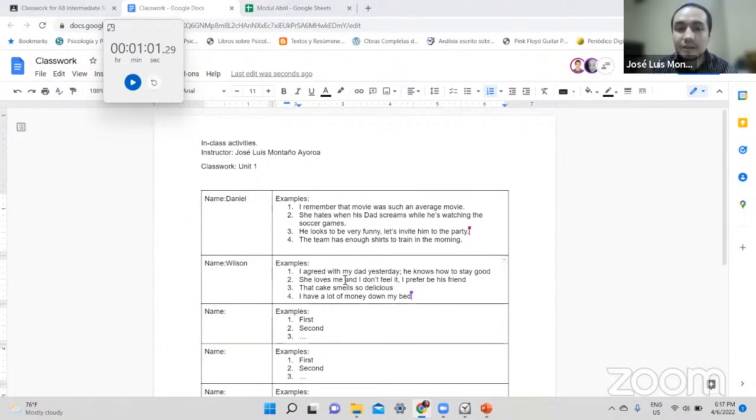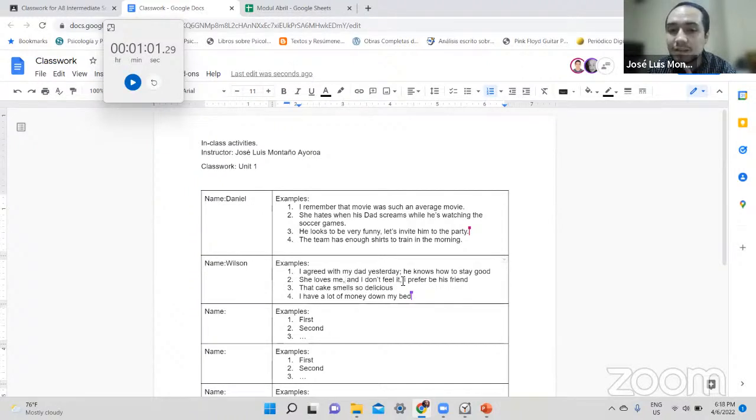Great. Here we have another rule, Wilson, and this is again something you're going to be learning only for writing. As you have she loves, this is a complete idea, and then you have I don't feel it. This is another complete idea, right? How do you know? Subject, verb, complement. That's a complete idea. It means if you have that and you have and, that's what you call a fanboy. I'm going to show you that one. You have to use a comma over there.